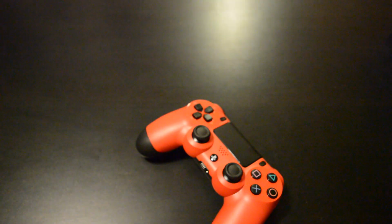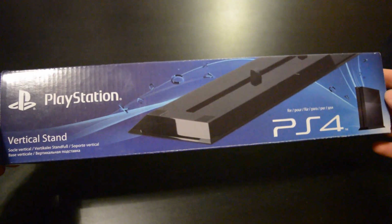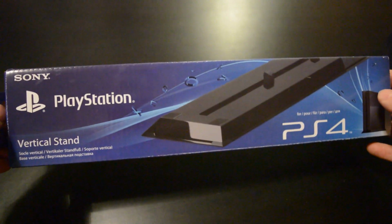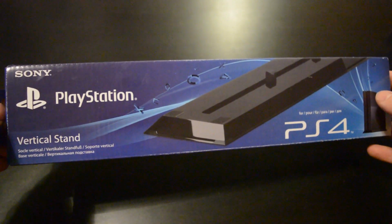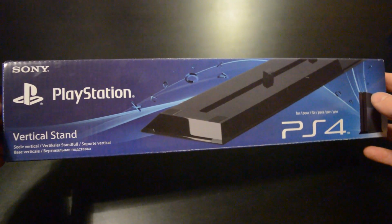And I know it might seem like a waste of money, and who knows, maybe it is, but I also got the vertical stand here. The console does stand up on its own, but I just figured I have a 3-year-old little boy running around in my living room. It's just a little precaution to prevent the console from falling over.